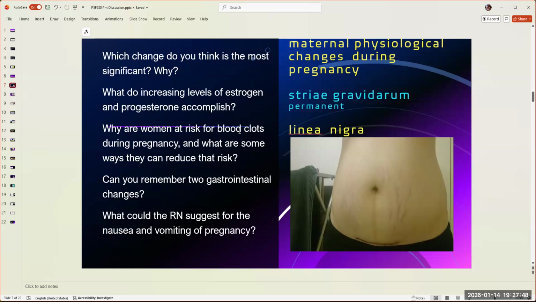Oh, I forgot to tell you that estrogen also causes varicose veins, because of the increased blood volume and slowing of breakdown. Varicose veins are lazy, and they have trouble pumping blood forward back to the heart. So legs, even the vulva, the external surface of the vagina, can have varicosities, and they're very painful. It's like a congestion of blood. So blood clots. We want her to move a lot. We don't want her to sit for long periods of time.